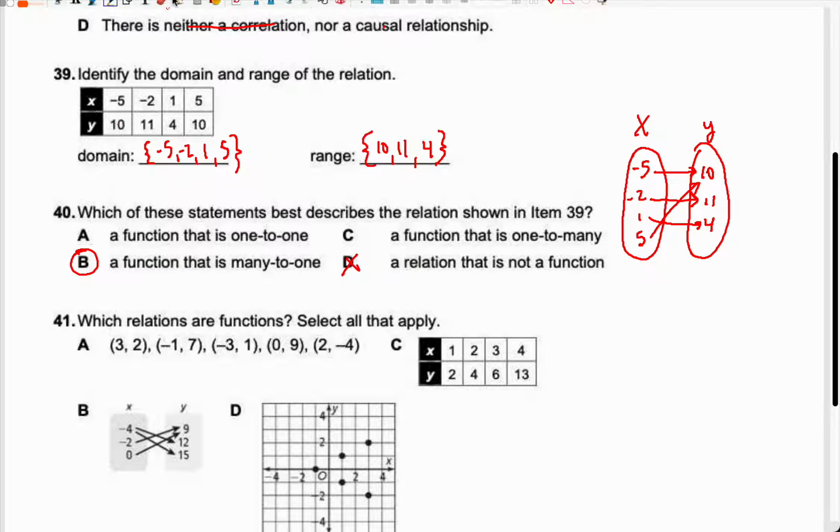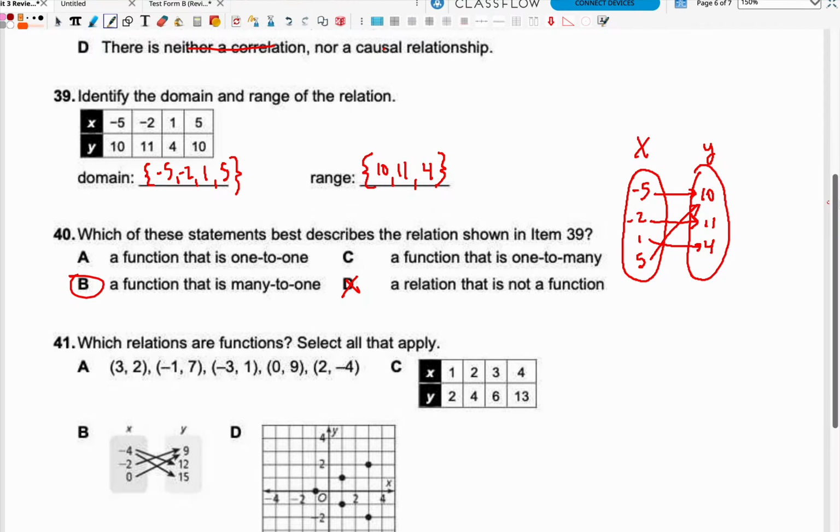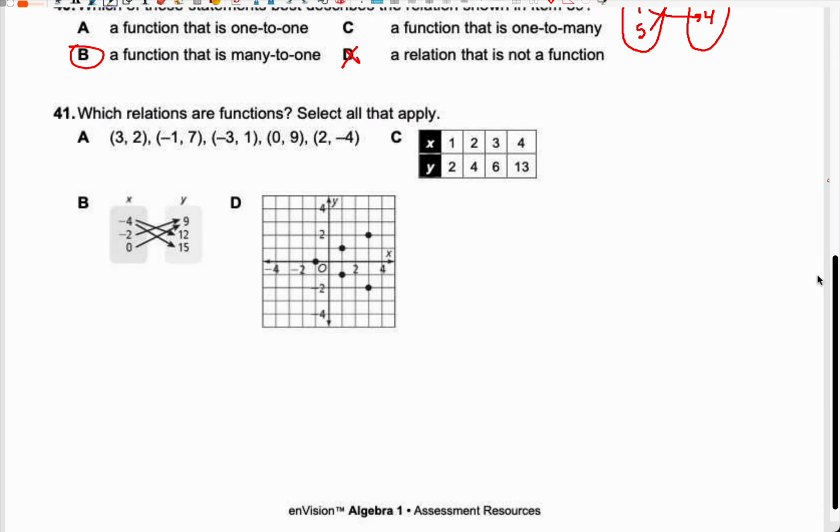No, I said that backwards. That's not even what I have circled in my notes. No, it is the one I have circled in my notes. I looked at it backwards. It is many things pointing at one range value. There are many domains pointing at one range value. So it is many to one. Sorry about that. I got tongue-tied there for a second. Many to one, yeah. There are many things pointing at one object.